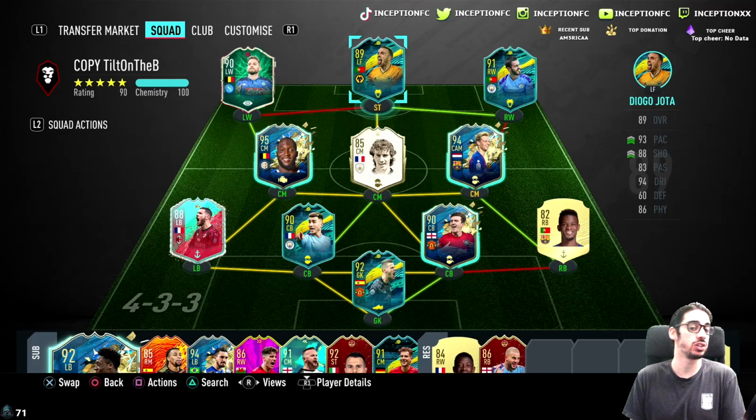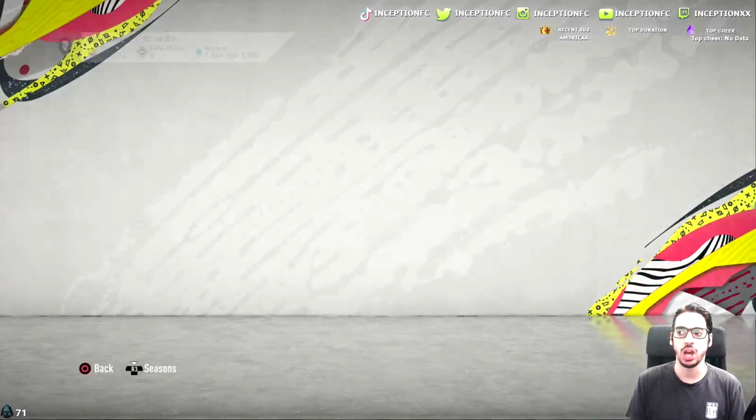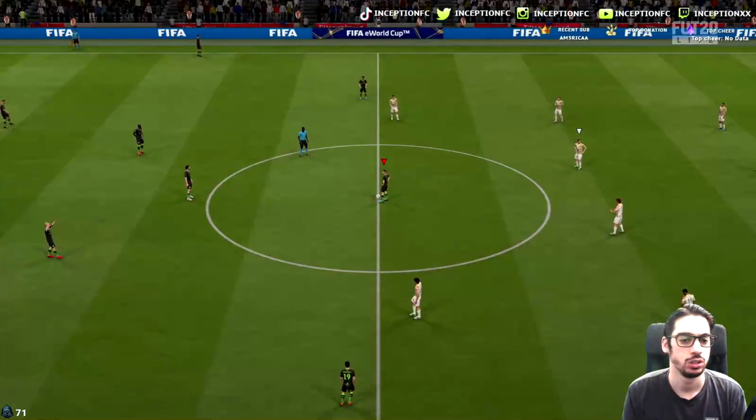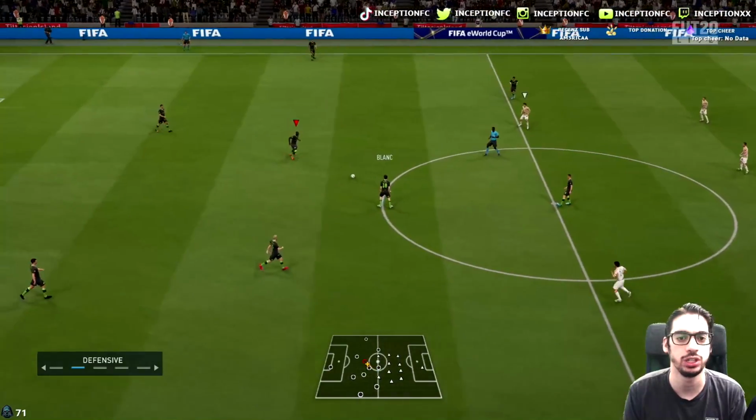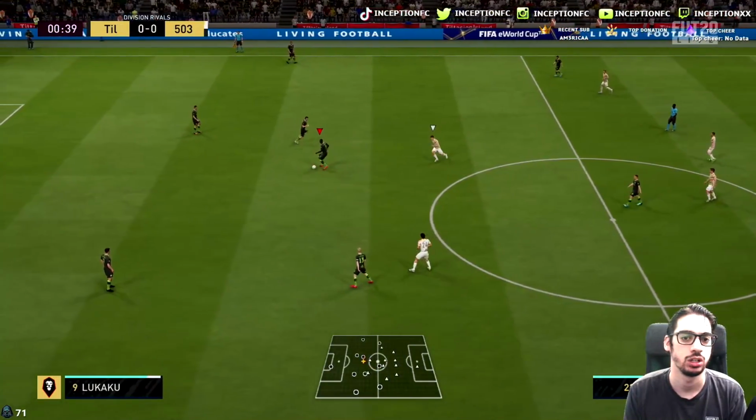I'm just hoping he's going to be usable because Rafael Leão had literally no off the ball movement. It was really irritating. But hopefully this Lukaku compensates really well for it. All right, guys, so we'll switch to our 4-2-3-1. Let's see how he plays in game. Let's see what his dribbling is like.